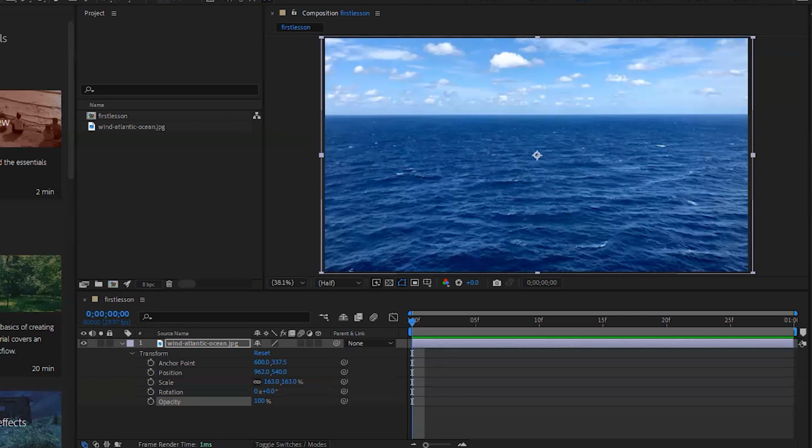All right, we're going to start working with keyframes. To create a keyframe, you want to come down to your timeline. This is a timeline. And you want to click on these little stopwatches. When you click on one of these, say for example, let's click on opacity, a keyframe is created, and that's when the magic begins.